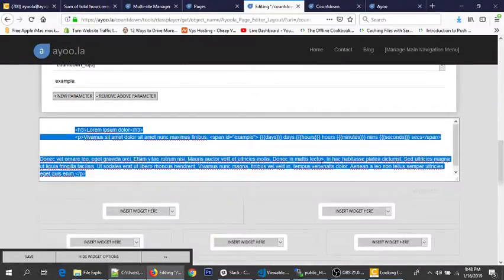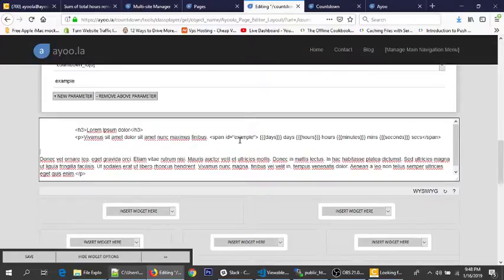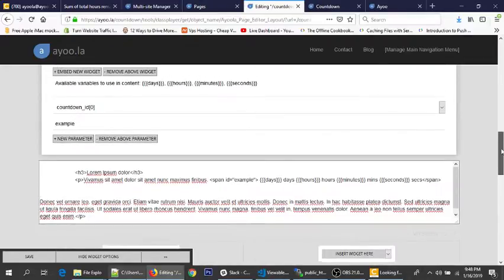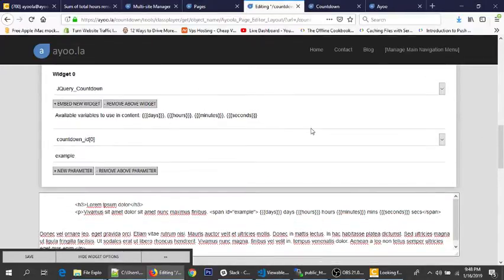By default, if you just put in your text like this, all of the content here in the HTML text will be sent to this widget for processing. But we can determine a specific section of the text that we want to be sent.